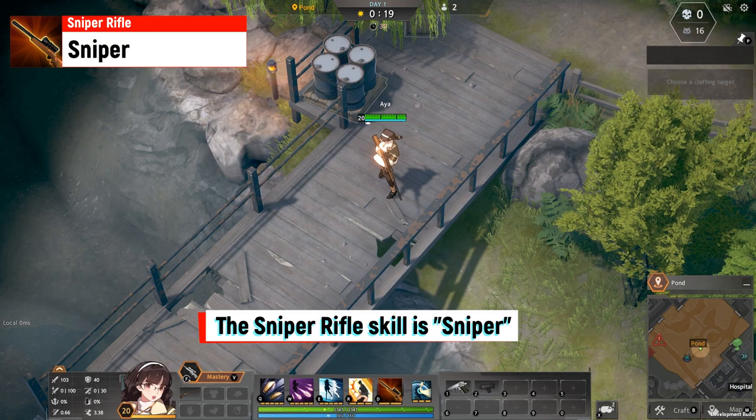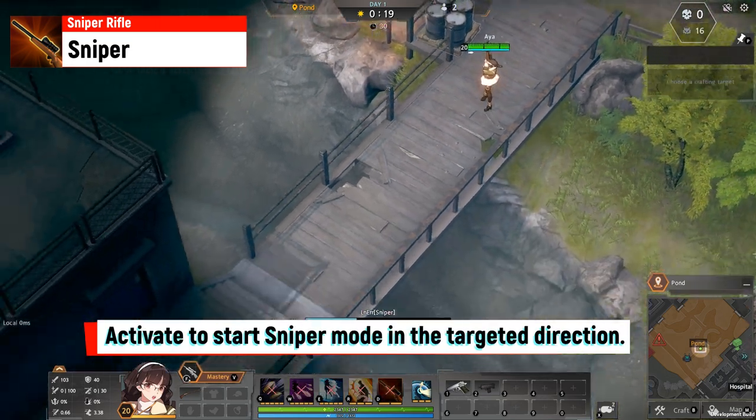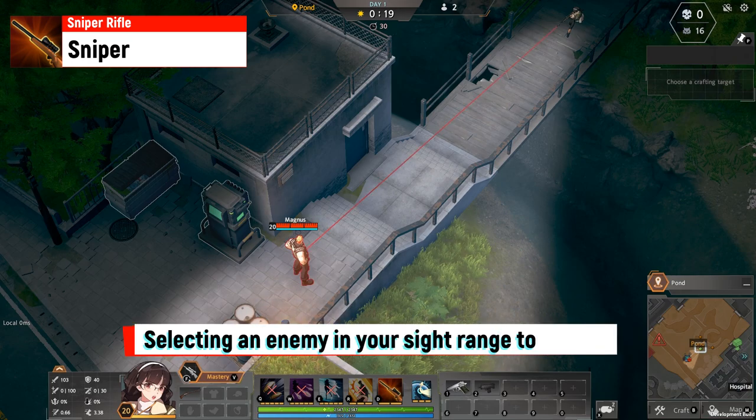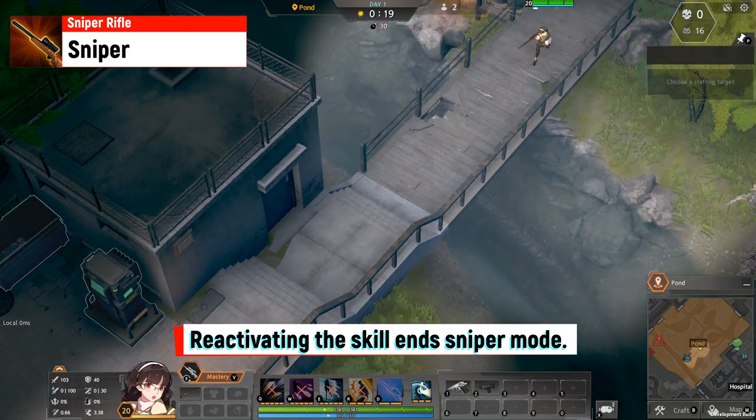The sniper rifle weapon skill is Sniper. Activate to start sniper mode in the targeted direction. Select an enemy in your sight range to attack. Reactivating the skill ends sniper mode.